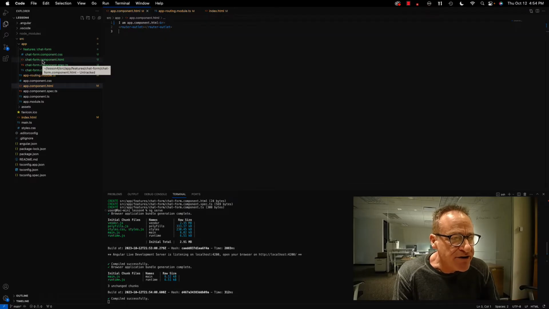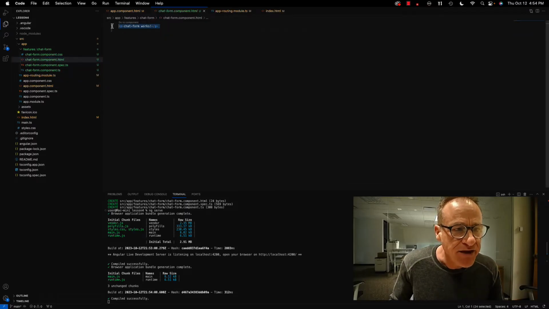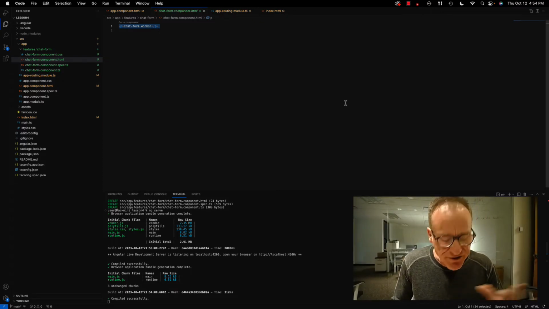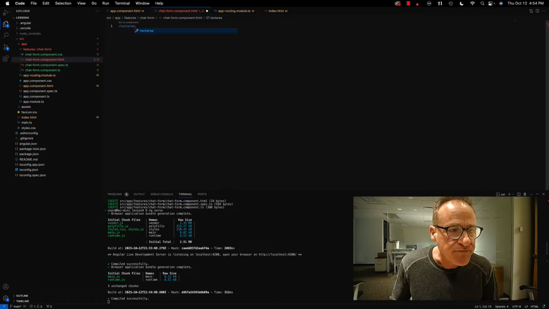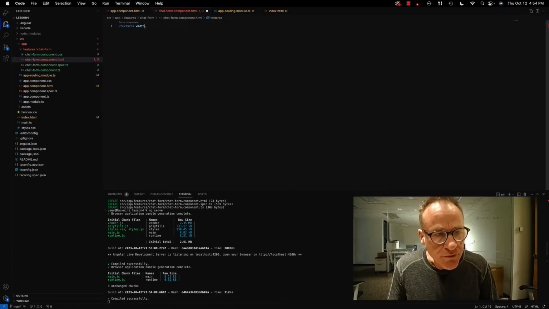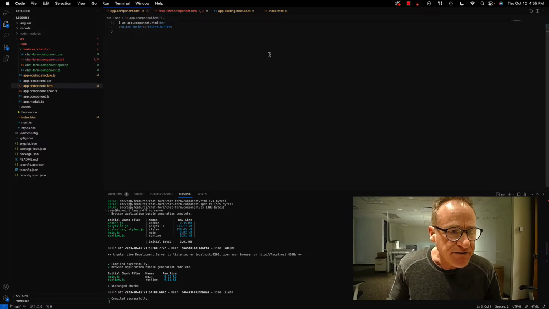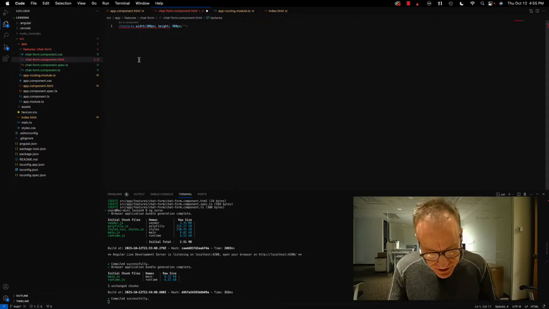So I'm going to come up here to the chatform.html, and we don't have any style sheets, we don't have any styling, so all I'm going to do is go textarea, and then width is 300 pixels, height is 300 pixels, and of course I gotta actually put my styling right.